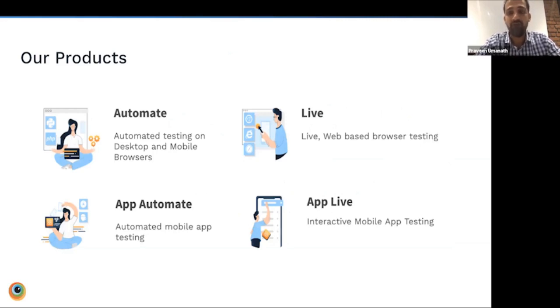When you need to test something manually, you can use Live on a real mobile device or browser. App Automate allows users to test their mobile apps at scale on the real devices on our platform, and you can integrate using Appium, Espresso, XCUITest, and EarlGrey. The last product is App Live, which is the same as Live, except you can do interactive testing for your native and hybrid mobile apps on real mobile devices.